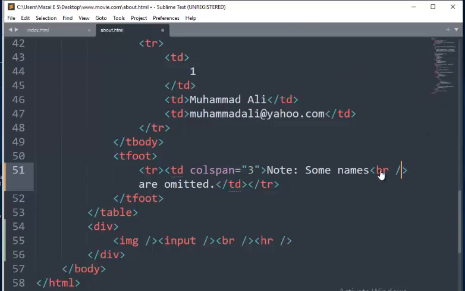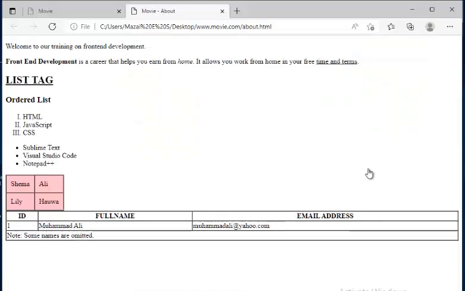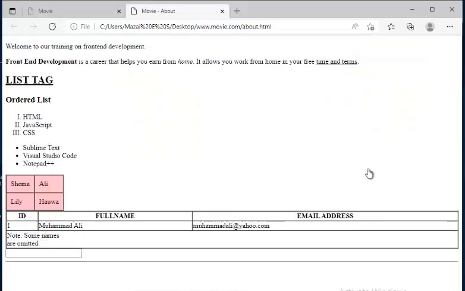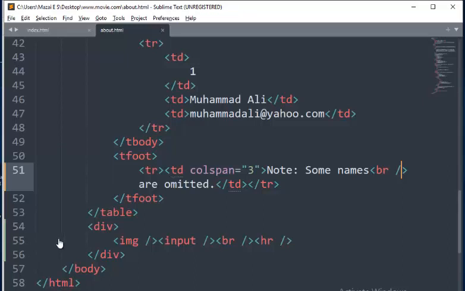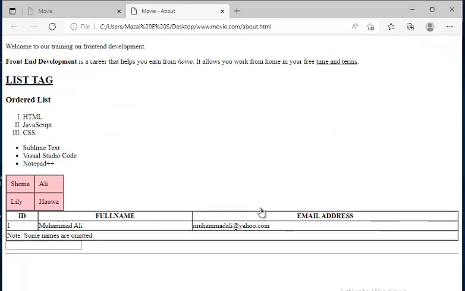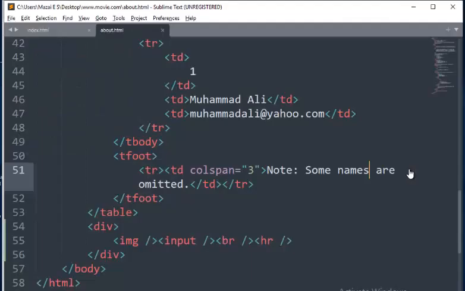So if I save this and refresh my browser, you see that after names, "omitted" now falls in a fresh line, and that is because of the introduction of this break tag here. If I remove it and refresh, then it's back to one line.